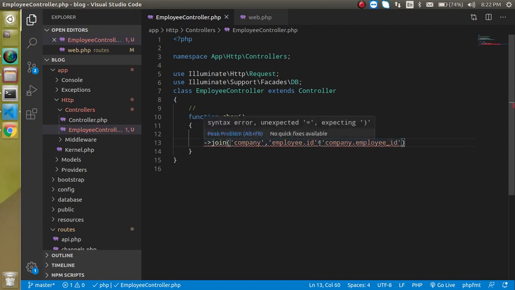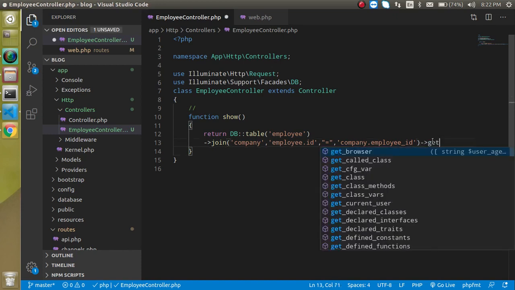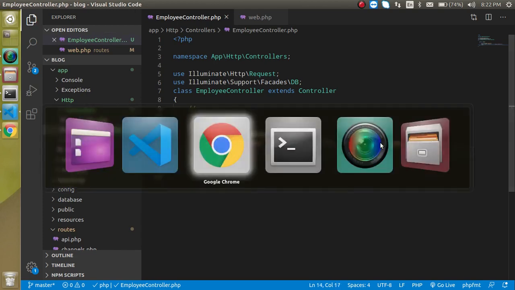And let's convert this equal to within quotes, right? Like this, and at the last you can just put here colons. Okay, so we need to just get method again, so you can also just take it in the next line like this. Now let's try to get the data.